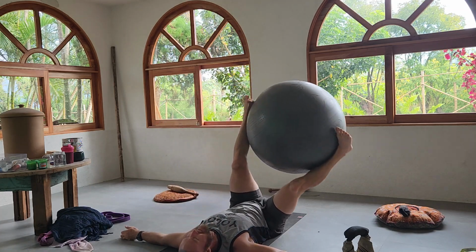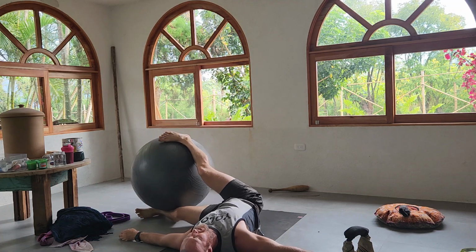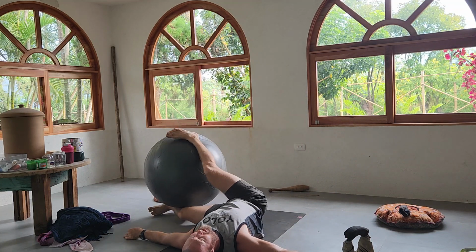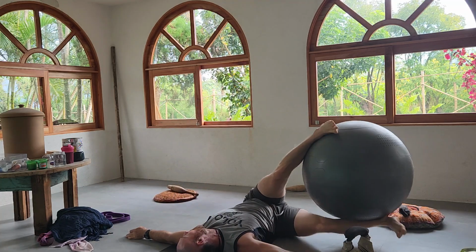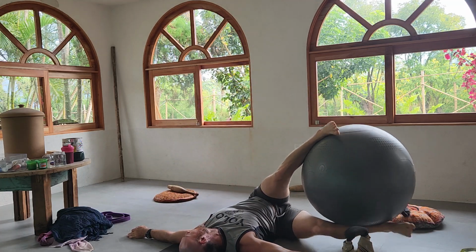I got a couple more each side, and then I'm going to speed it up. Stick with me now. Whew. A lot of hip flexors, a lot of hip adductors. Speeding it up now. Tap and twist. I'm going to look over the opposite shoulder now. Whichever direction I drop the ball, I'm looking the opposite way.